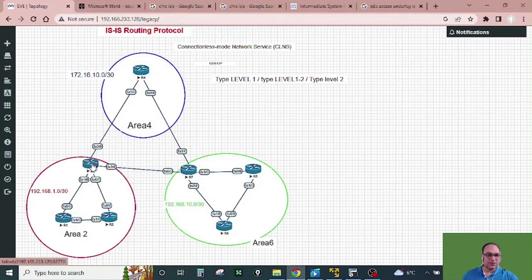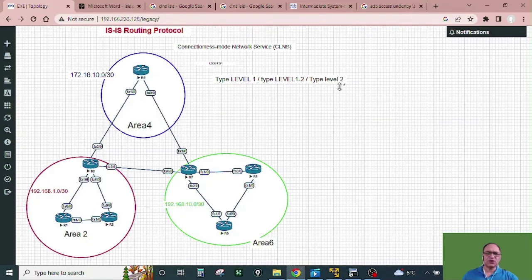So for this router connected to the other area, we set type 1-2. It means that on one side it connects to level 1, and on the other side it connects to the area. It is like an ABR, like the area border routers that we use in OSPF.